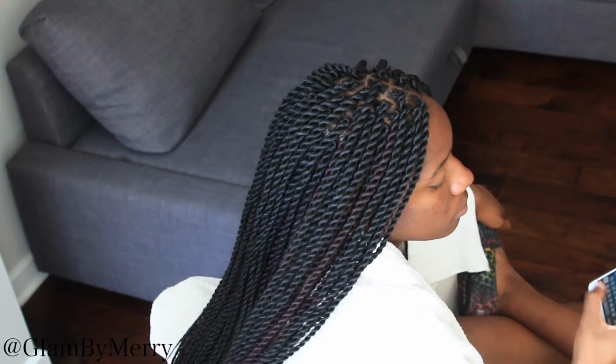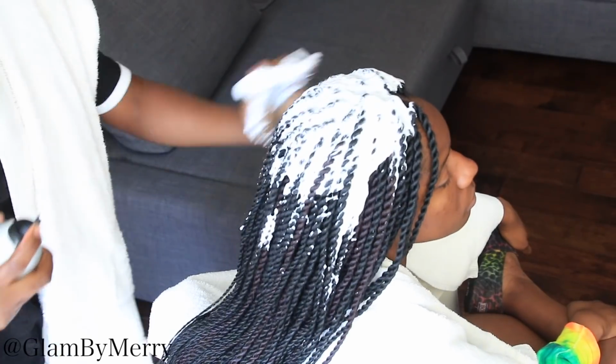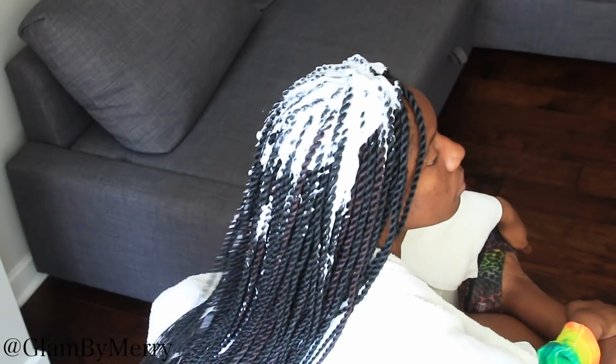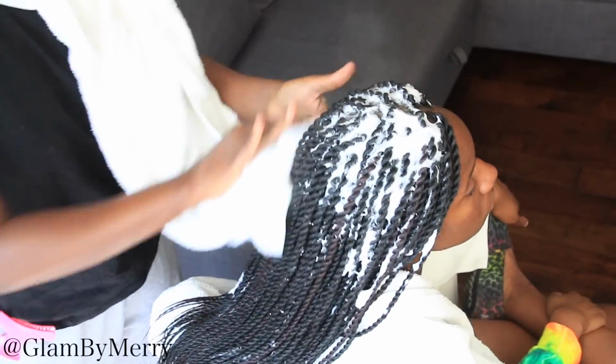And of course, going with your mousse, just apply that to the base. I like to do this because it adds moisture and shine to the hair sometimes. And plus, it also makes it feel really, really good on the client's scalp after being twisted for a while.